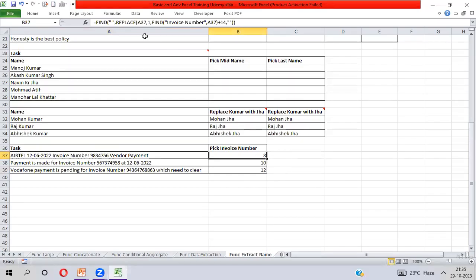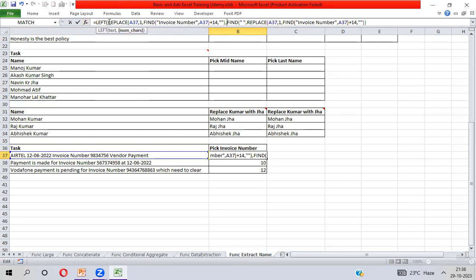So you need to copy this formula, because the output of this formula will be this invoice number to the last word. Okay, now you have to copy this formula, and now you need to apply the LEFT function here, paste here, comma.